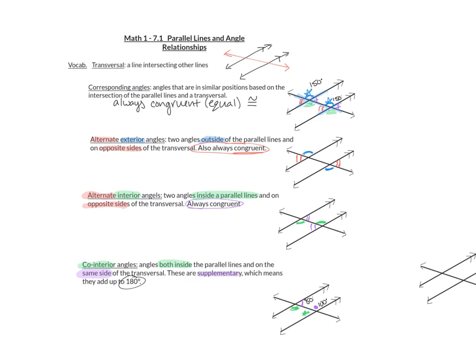We're going to be doing some examples where first we just need to find values based on what kind of angle they are, so if they're congruent or if they add up to 180. And then we're going to do some with algebra. One thing to hopefully recognize in this, you guys, is the ones that add up to 180 are just the co-interior. Alternate exterior, alternate interior, and corresponding are all congruent, so the same value. So hopefully you guys are taking notes with this, and we're going to get into some examples right now.